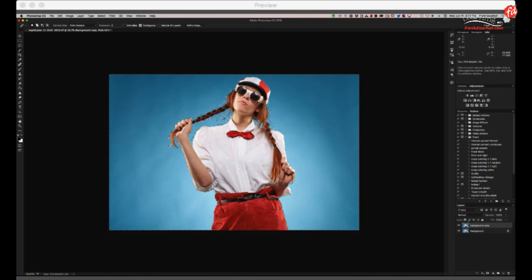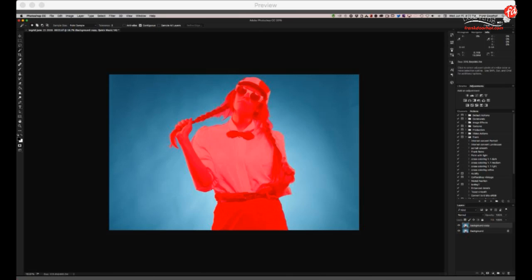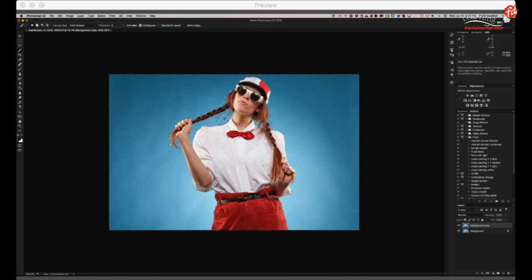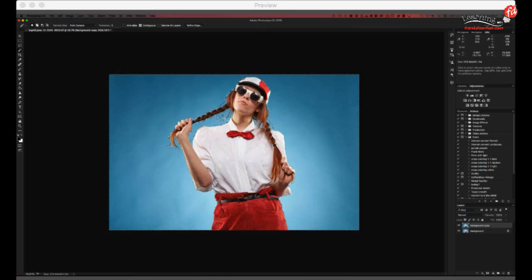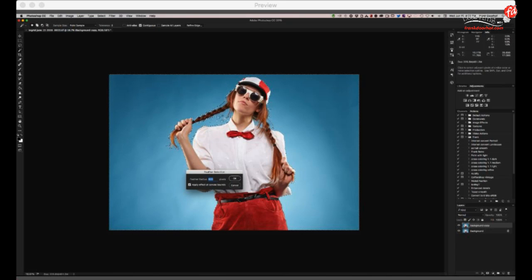Now to switch over and check, go to Quick Mask. You can very quickly see you didn't include anything of the model, Frank, so you're fine. Okay, do a little bit of feathering: select, modify, feather, and don't do it too much. Oh, my feathering is still on my second screen. One moment, there we go. Do this on maybe 4 pixels, not more. There we go. So now I have a nice, even, soft selection.